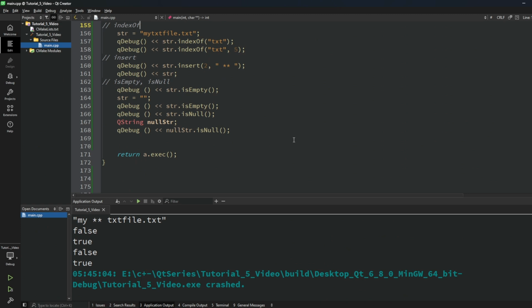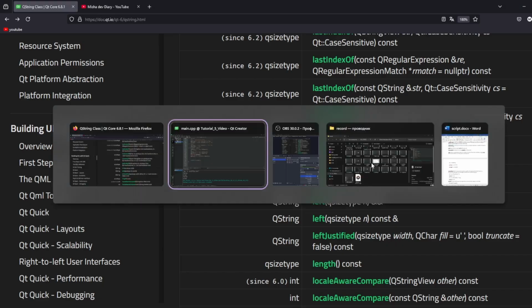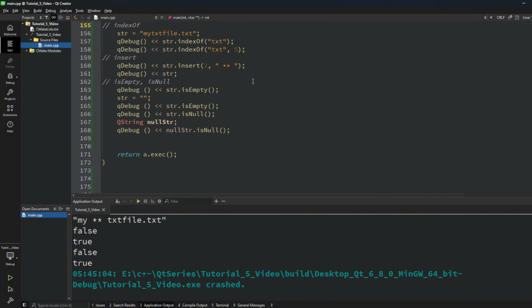leftmost characters of the string. The difference with the first method that I showed you before is that it won't throw an error if you give a not valid argument. Just quickly, I will show one more time.